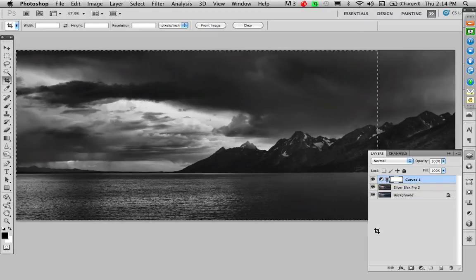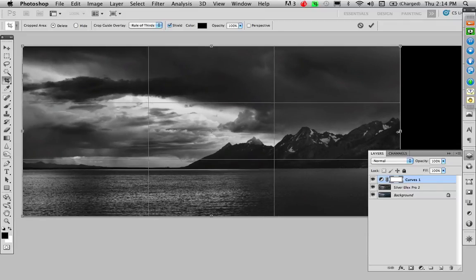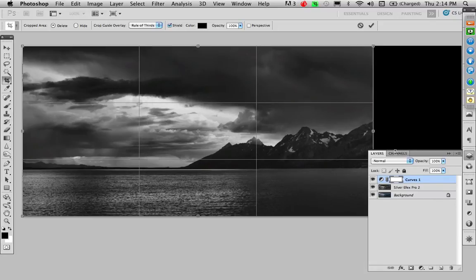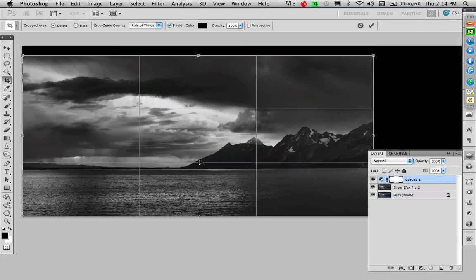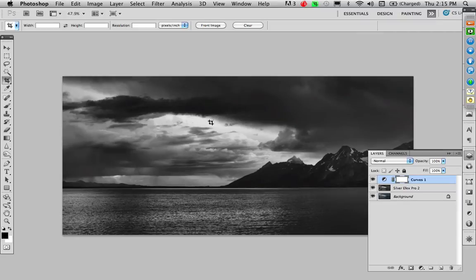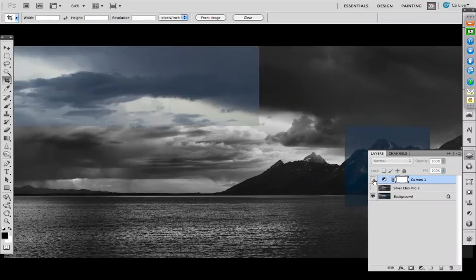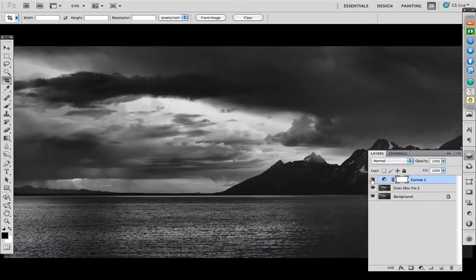Now I'm going to crop this. There's really not anything going on over in this far right hand side of the mountains, so I'm going to crop it to really where the focus is, to something like that. And also there's not anything going on at the very top. I am kind of obeying the rule of thirds. I don't want my horizon in the middle. I'm going to keep my horizon just above my bottom third where the water is. Hit enter, and let's take a look at that. And again, a pretty cool sky compared to what we started with and what we ended with.